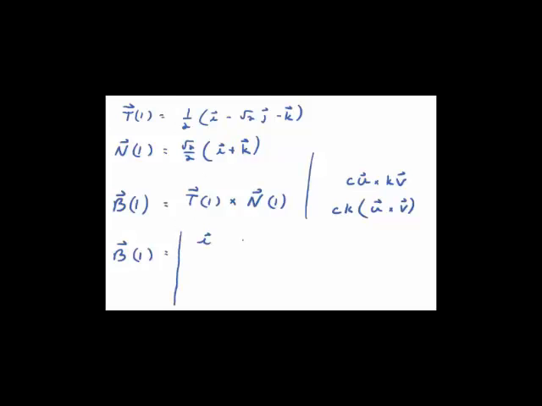The usual i, j, k across the top. Out front, I'm going to put the constants, the 1/2 and the radical 2 over 2, which will make, if you multiply them together, radical 2 over 4, but I'll show that a little bit later. So there's the constants out front, and then the components of T of 1 across the middle, 1, negative rad 2, minus 1, and then the components of N of 1, which would be 1, 0, 1.